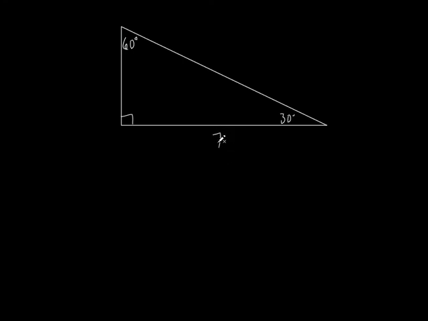So let's say the long side is 7. This is a little bit tougher, but it's kind of close to what we did in that 45, 45, 90 triangle. I'm going to write this down just so we can see it. Remember what the long side is? The long side is what? Square root of 3 times the short side.